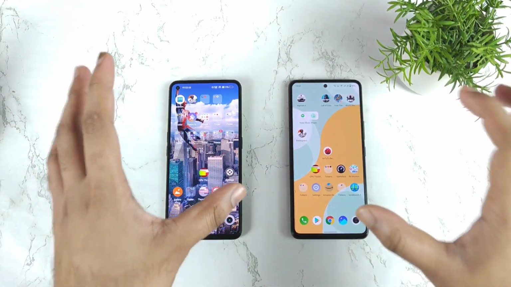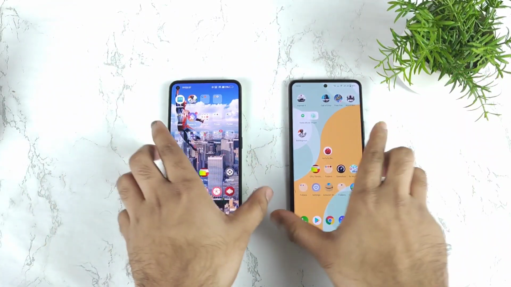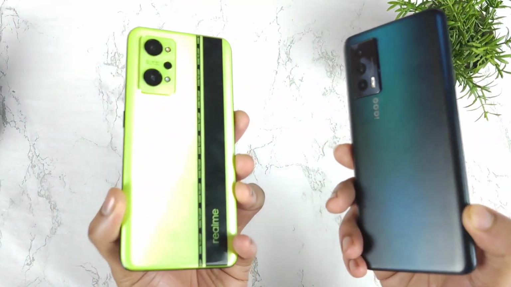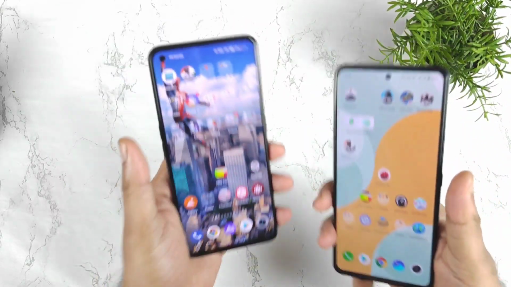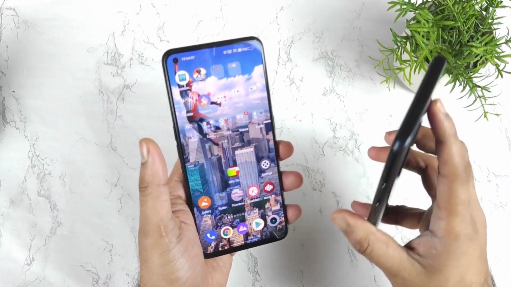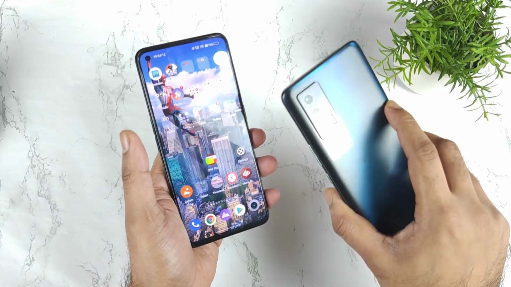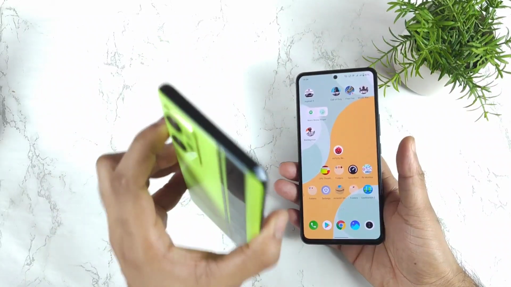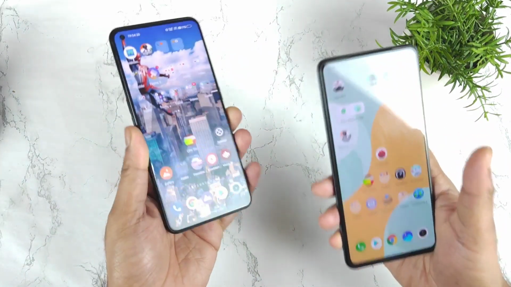In this video, I'm going to compare the most interesting topic, which is touch sampling rate between the iQOO 7 device versus Realme GT Neo 2 after the Android 12 update. This exact question has been requested by plenty of my subscribers. A lot of users commented saying that the phone has got 1000 Hz touch sampling rate, is it true or not? And what about the Realme GT Neo 2? Does this phone have 600 Hz touch sampling rate, is it exactly true or is it a scam? So what can we say about this?